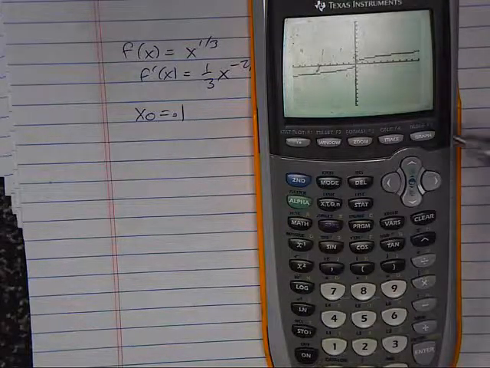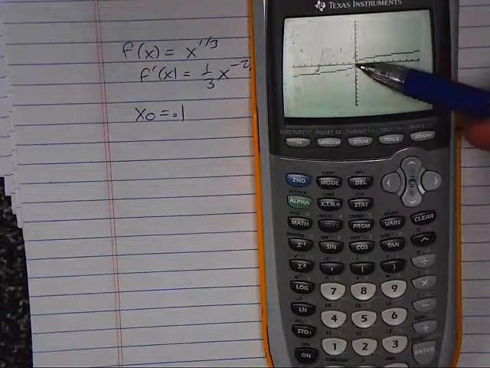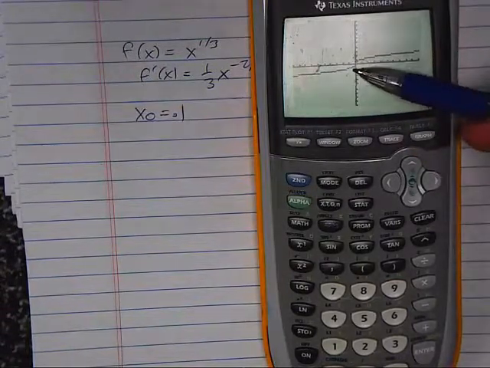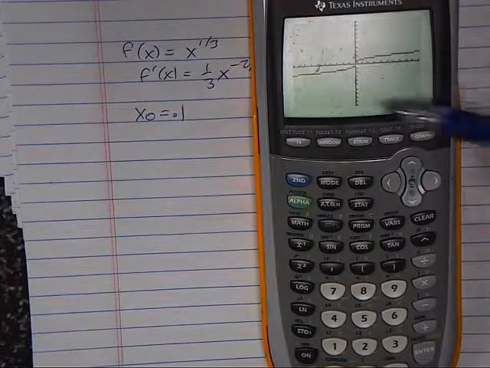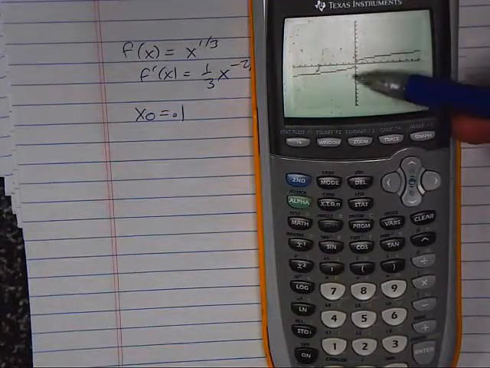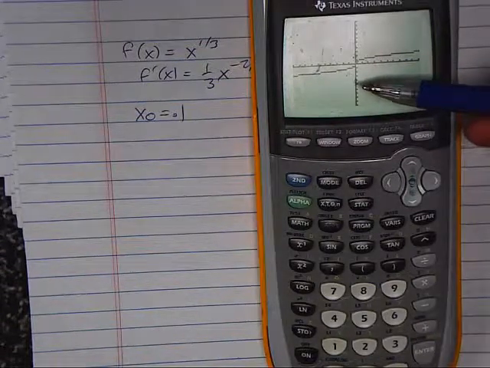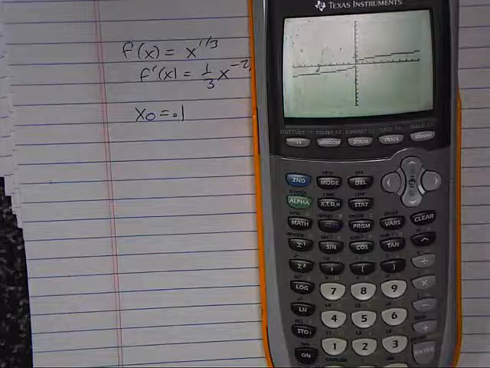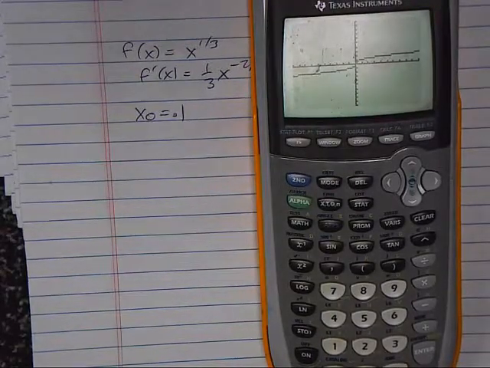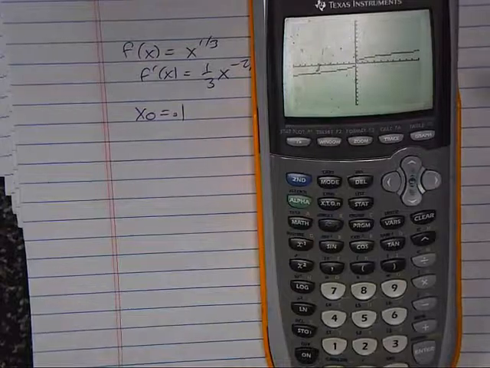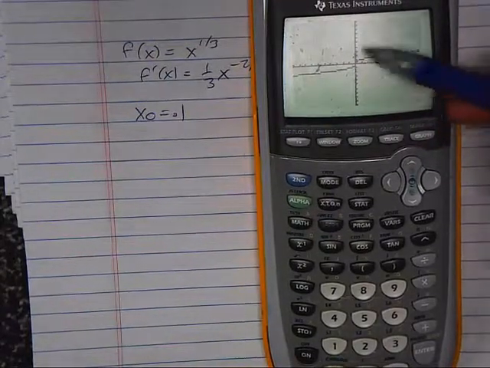So Newton's method has a problem anytime you have a function where your derivative is getting close to an asymptote of infinity. And that's what's happening here. Your derivative, when you get close to 0, gets really, really large, getting close to infinity. Newton's method tends to fail in situations where you have vertical asymptotes. You don't have a vertical asymptote in this problem, but that's kind of what's happening. The graph is going vertical right at x equals 0.